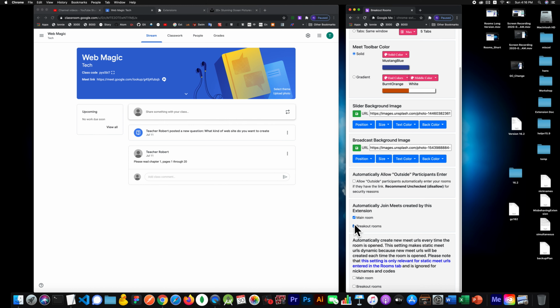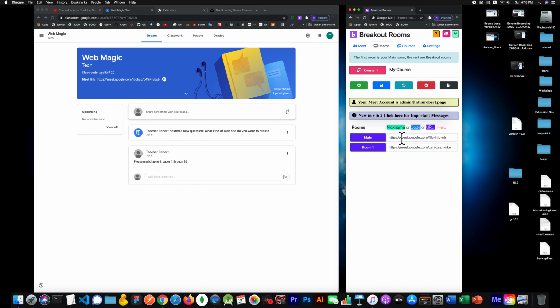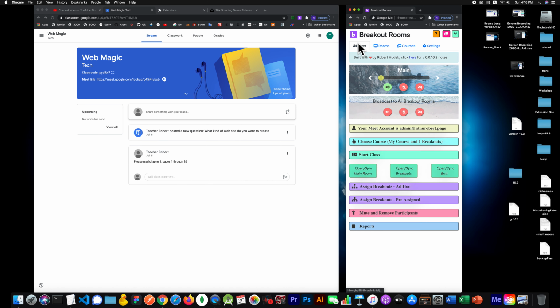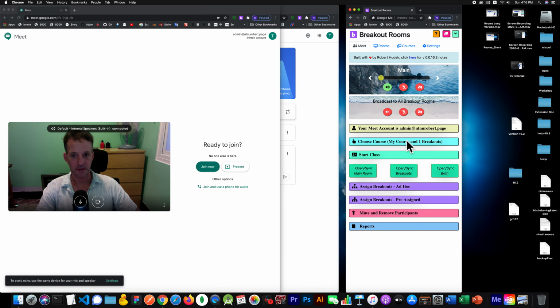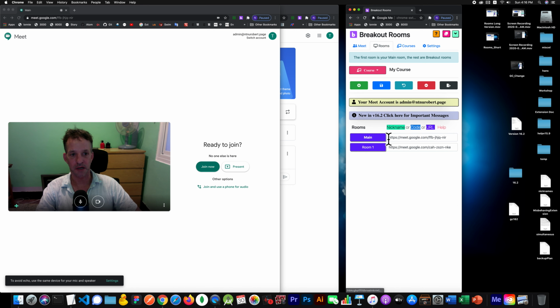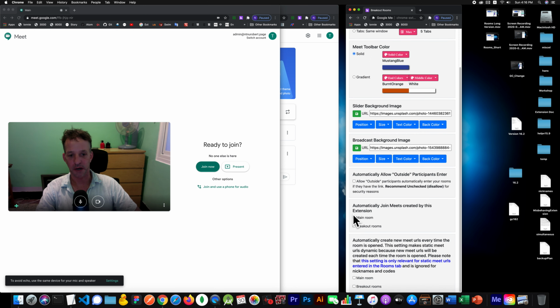So let me give you an example of clicking that off. All right, so if I go over here and I say I have this main, and I will go ahead and run it. Even though I defined that URL right here, because I turned this off, it will not automatically join.